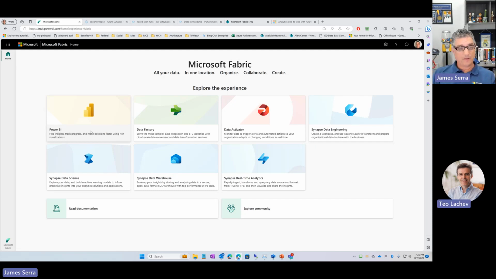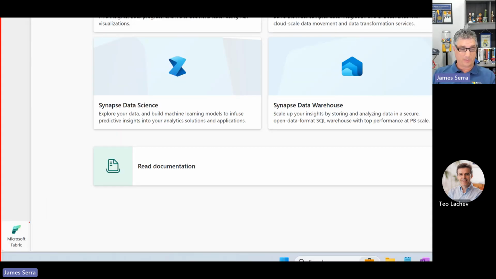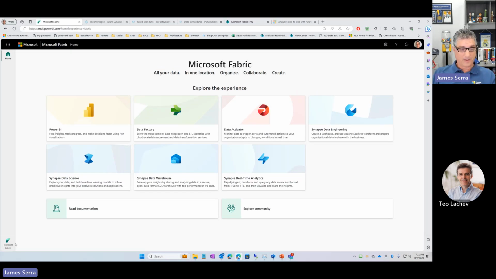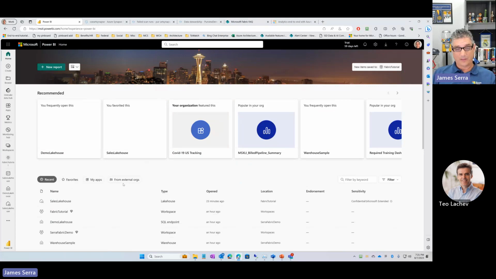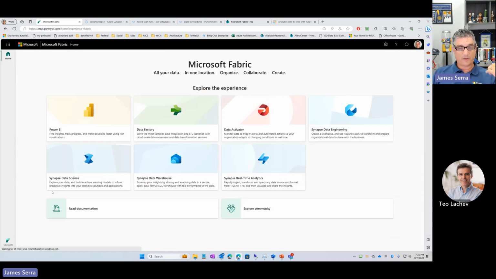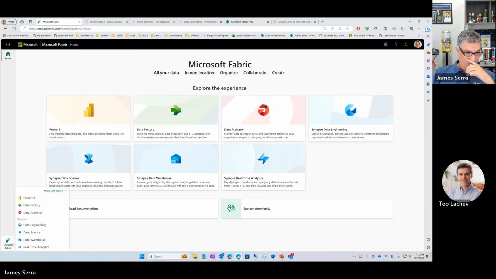All right, so if I go into Fabric, the only way you even know that you're in Fabric, compared to Power BI, is in this bottom left. You have this little icon here. Because if I choose these personas that I mentioned, if I choose Power BI, it looks very much like Power BI. So sometimes I've had to tell users, no, you're actually in Fabric. You can see at the bottom left. If I click Microsoft Fabric, I go to the home page, and from there or on this menu, I can select a persona.